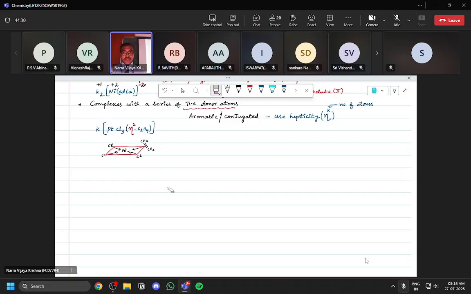Any questions in this? And give the naming of this complex then. IUPAC name of this complex. Ethene, simple name. There is no other complexity in it. While you are writing the formula only, we use this symbol, eta 2. Simply we write ethene. So trichloridoethene. Any questions in it?